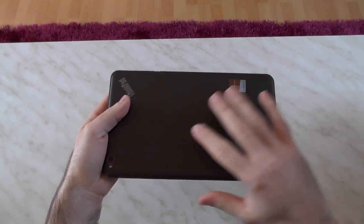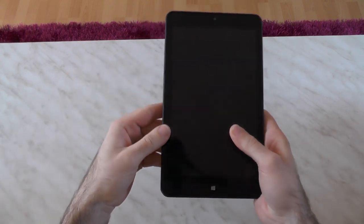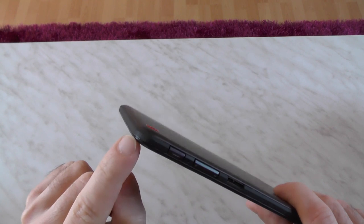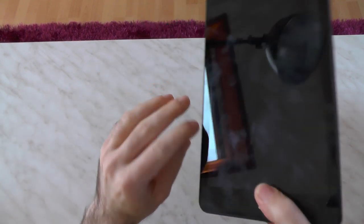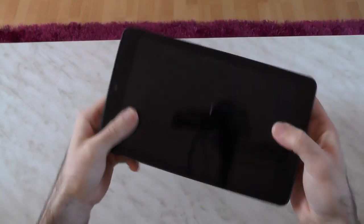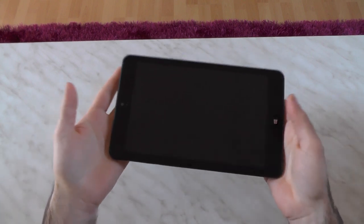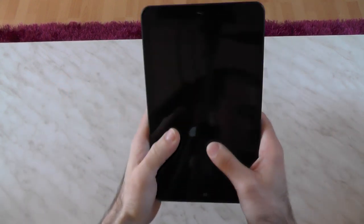Compared to maybe the Tab Pro 8.4 which is 100 grams less, it's still manageable. Most other Windows 8 tablets weigh maybe 50 grams less - that would be the perfect weight, but it's okay, no deal breaker. The plastic on the sides feels a bit cheap and I really don't like these edges - Lenovo, please make this a bit more professional if it's meant to be a professional office device. My unit also had a lot of nicks on the sides straight out of the box, so the plastic quality isn't the highest.